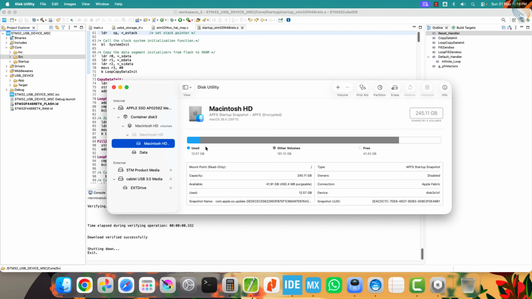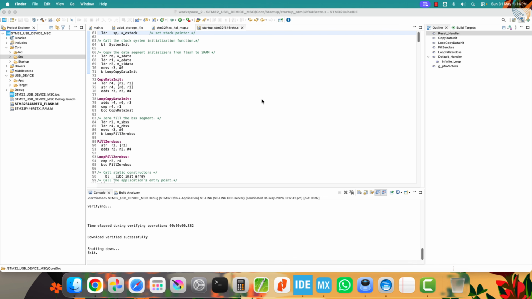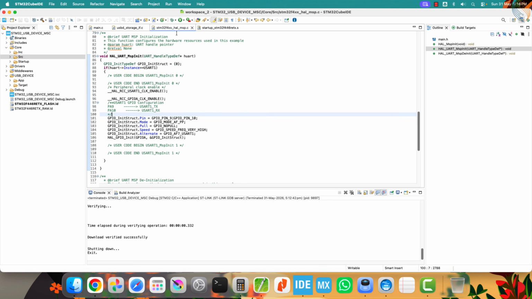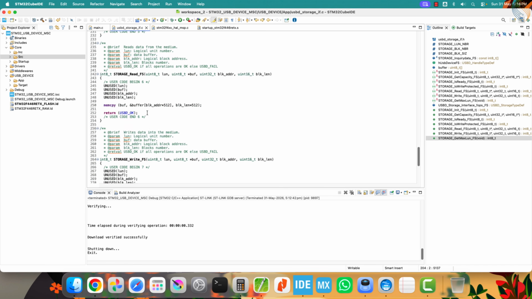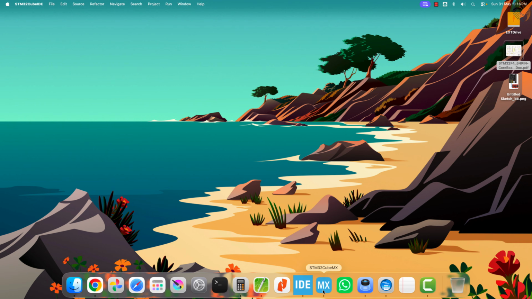This is because RAM is volatile memory, which means it only holds data as long as it has power. The moment power is removed, everything stored in the RAM is lost. So RAM cannot really be used as a permanent storage device. The reason I showed this demo is just to prove that the USB Mass Storage class itself is working correctly, and that any storage medium can be connected to it, whether it is RAM, an SD card, or a flash chip. The USB Mass Storage class does not care what the storage is underneath, as long as the read and write functions are implemented correctly.